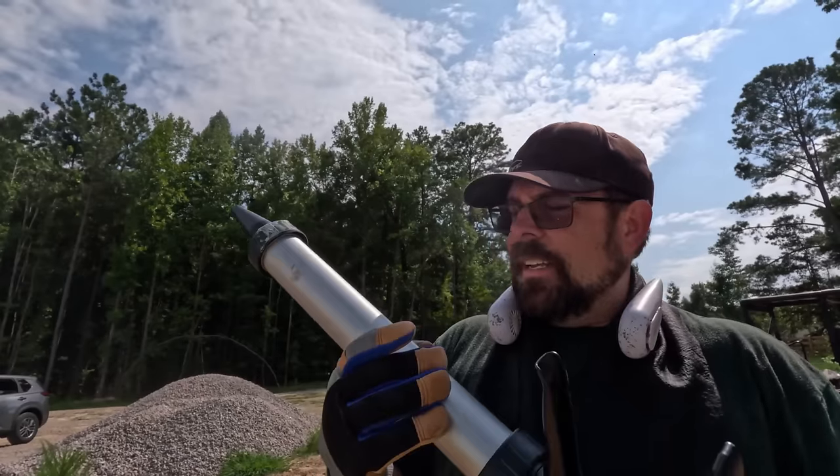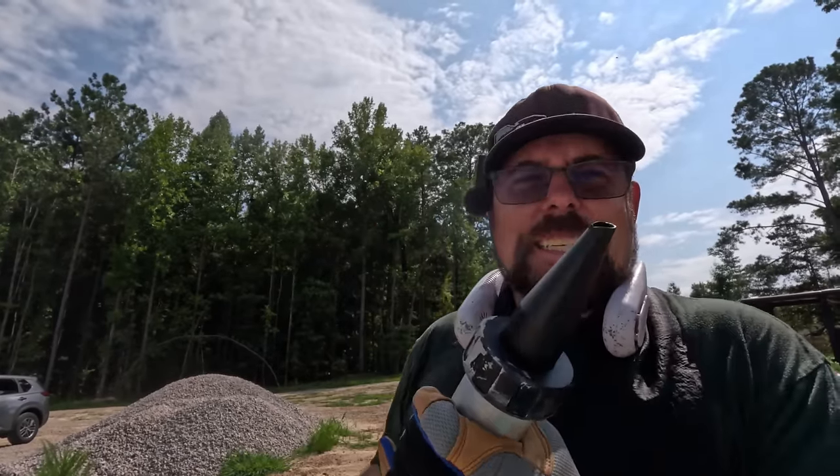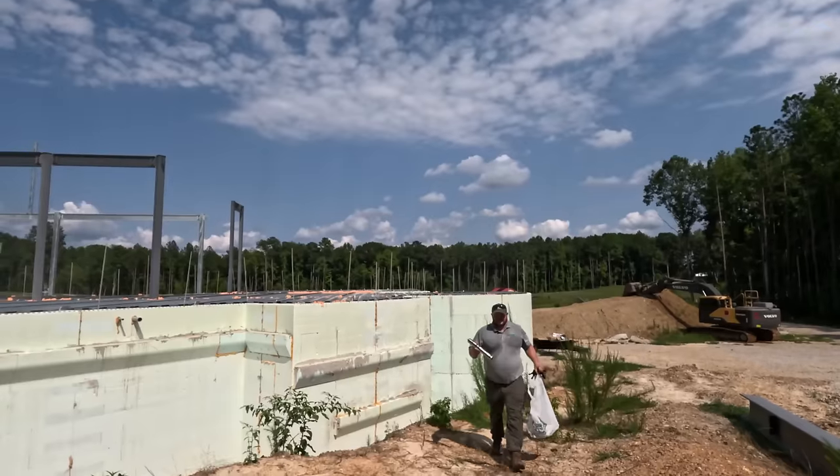So this is the sausage gun. We're going to be using sausage packs of the little sealant for any little gaps and cracks that we ended up with between the foam. We'll fill that first before we start spraying. So that's what's inside the tube.